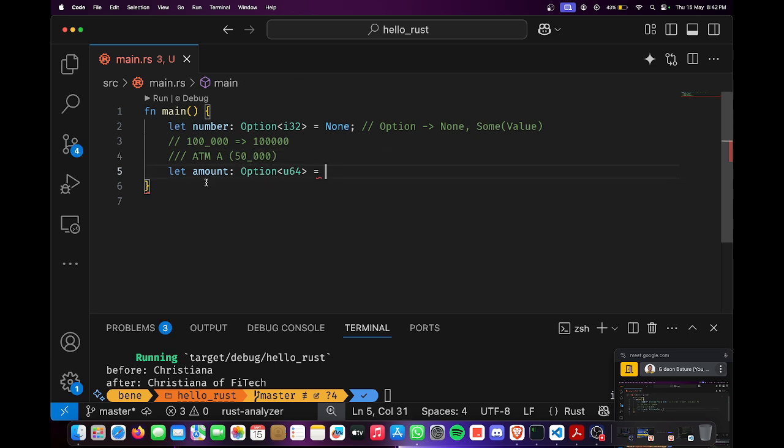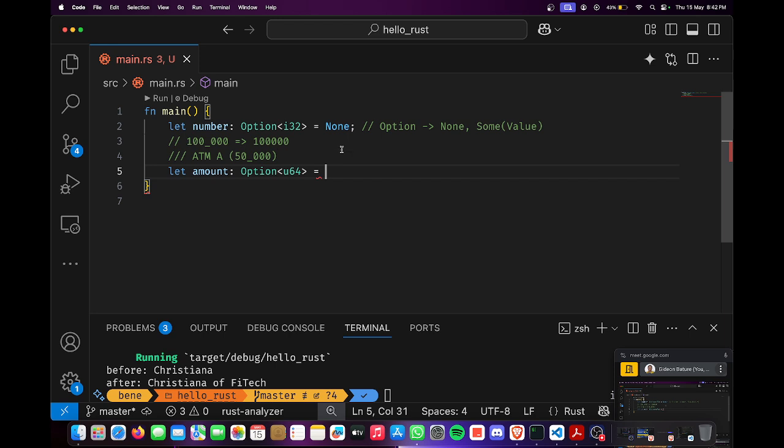Now, the amount Jethro is expecting, the data type is U64, because I think U64 can carry up to 50,000. But why is he making this U64 an option? He's making it an option because, number one, it's possible that if he goes there, he will get cash from the ATM. So in that case, he's assured of getting his 50,000. And he also knows there's a possibility that if he goes, there might not be cash in the ATM. So in that case, he might not even get anything from it.